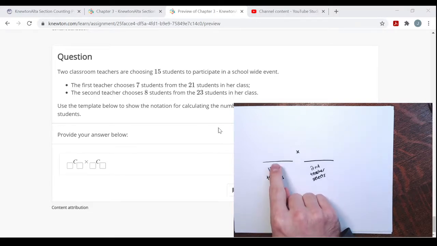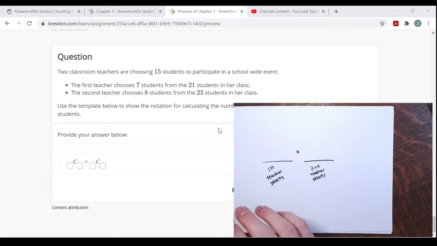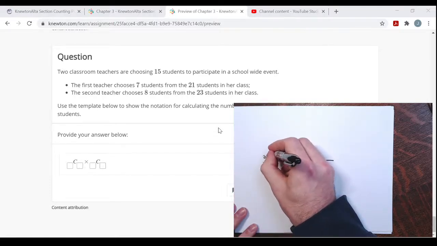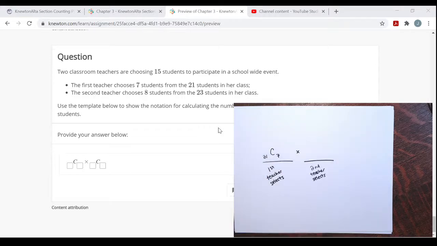How many outcomes are there for this first event? How many different ways can the first teacher choose 7 students from the 21 in her class? That would be 21 choose 7, because it doesn't matter what order they come in. She's just selecting a group of 7 students without the order mattering out of the 21 in her class.